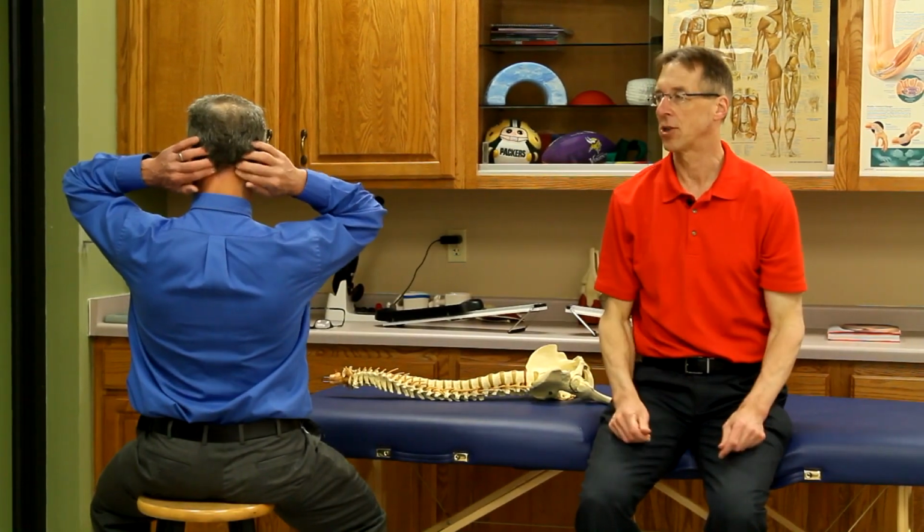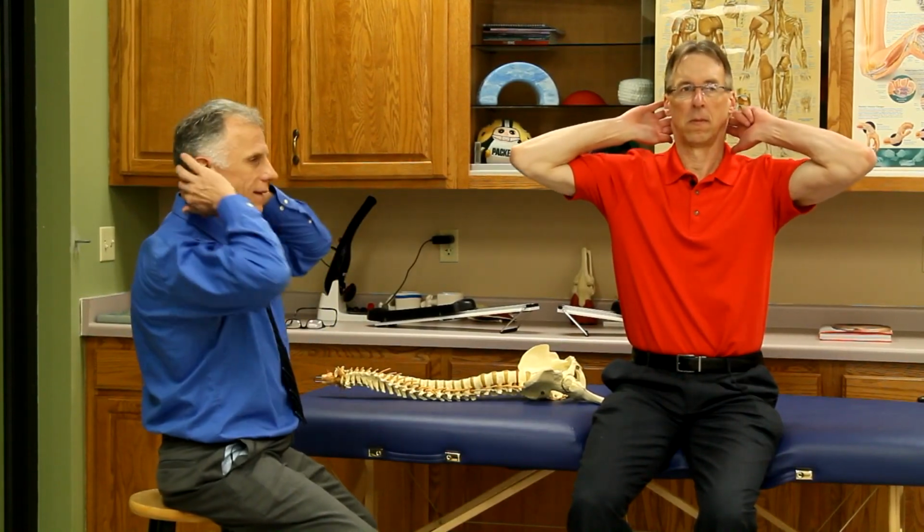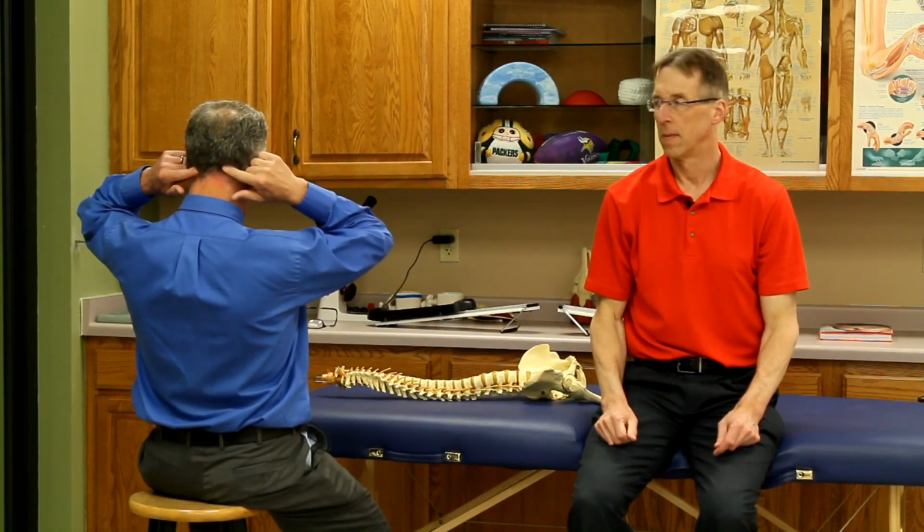You're correcting your posture, and it just has a different effect. Wouldn't you say, Brad? When you do that chin tuck, it puts those muscles on a little bit of stretch, and that can be helpful. You can get deeper into those muscles. They're not real thick muscles, except for when you get below the occiput. They do get a little deeper, and you can feel that. And you'll know, because when you hit the right muscles, you're going to feel that release. And sometimes it's a little higher, and sometimes it's a little lower.